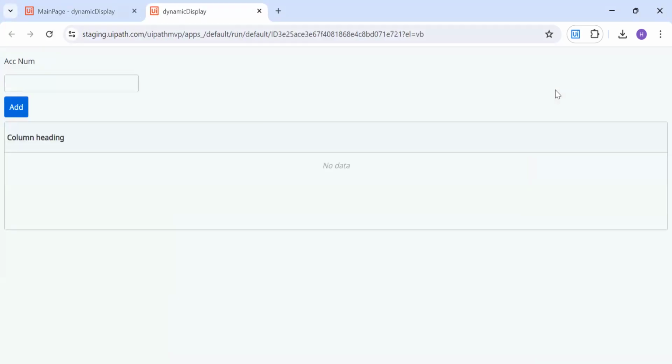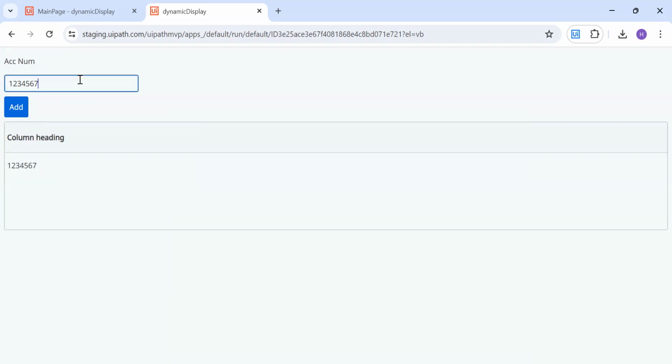In today's video, I'm going to talk about one of the interesting features in apps. Usually, if there is a particular database or list, whenever the user adds some item into the text field, we want to add that item into our existing list. For example, the user adds an account number, say 1234567, and after the user clicks on add, this gets added into my list.